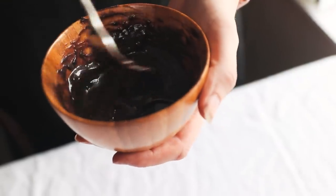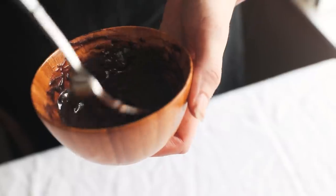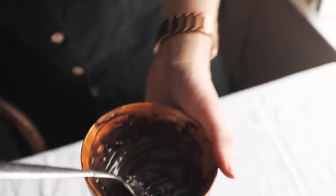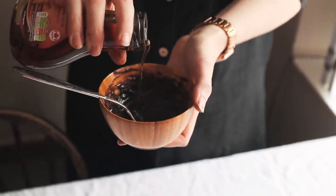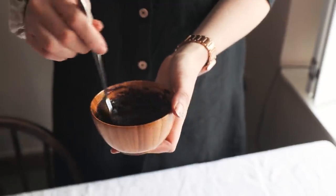Just got the remainder of the cocoa spread with some maple syrup and I'm stirring it through so I can drizzle this on top of the pancakes. I'm going to add it bit by bit until it's the consistency that I'm after, so it can drizzle yumminess all on top.